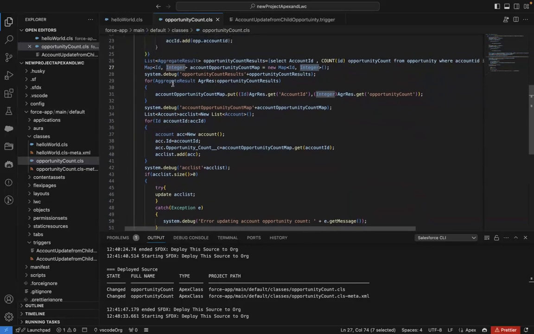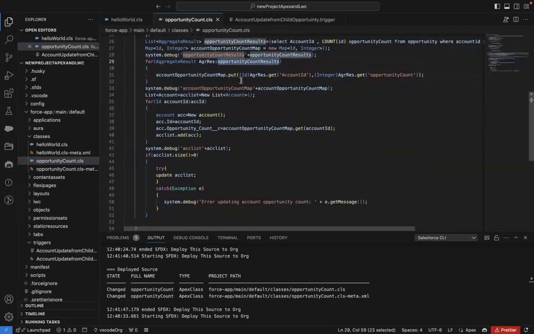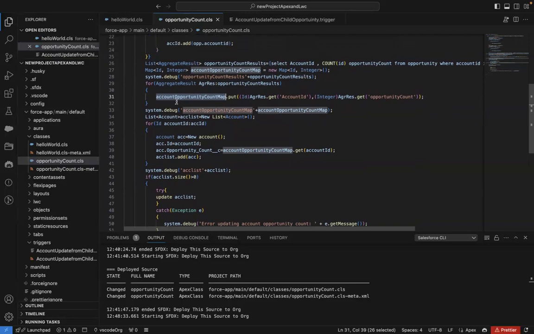So now what I did is an AggregateResult loop, and there we are passing the list. In this loop, we are simply putting all the account IDs, and along with the ID, we are putting the number of opportunities. You can see accountMap.put ID.